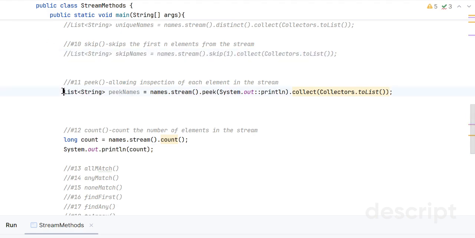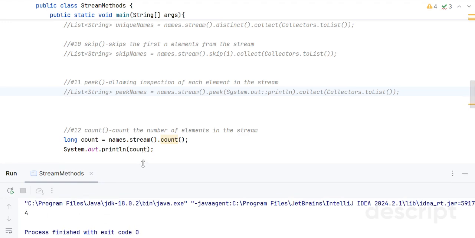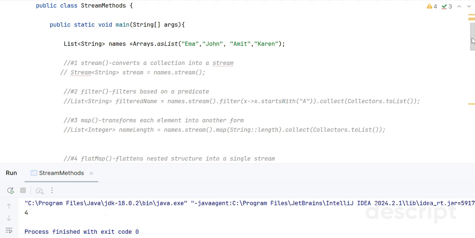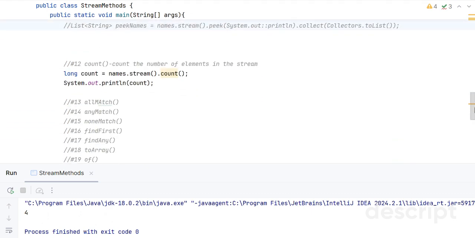We comment everything and let's just run this. So we have 4 elements in our collection.